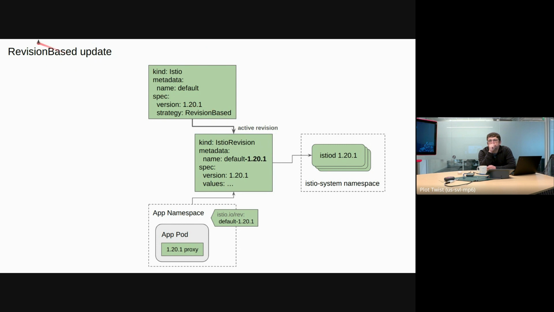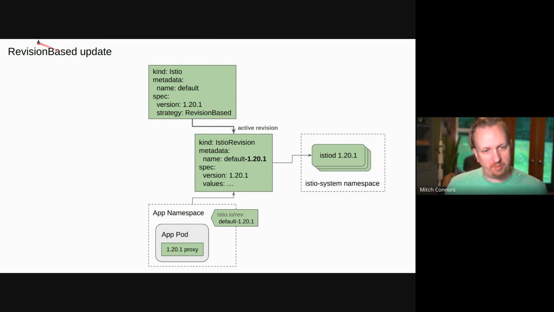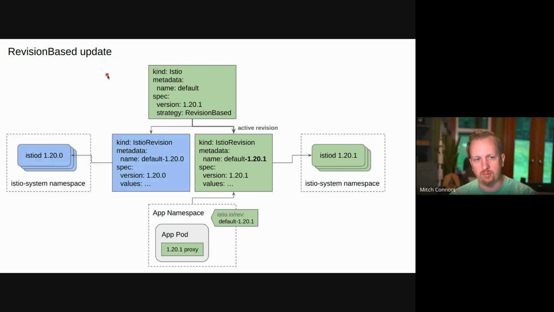I'm really excited about this Istio revision CRD that you've got here. It's something that we've discussed adding quite a lot over the last year in Istio. There may be some ways that we can learn from one another in that and share notes as far as what we've proposed. But over time, I'd love to hear what feedback you get from users about that API.